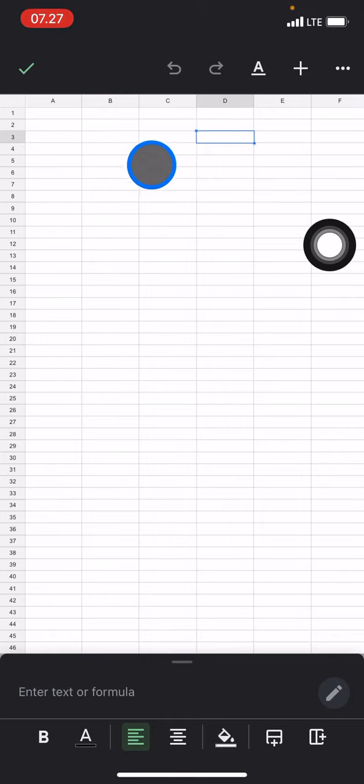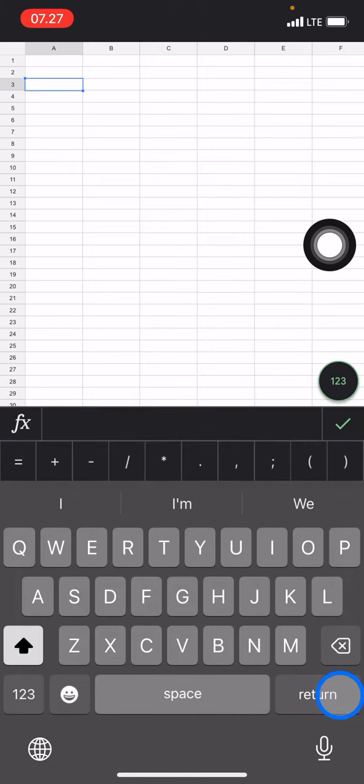To add information here, you just need to click the box or cell, and after that click this pencil button and start typing the information inside this box.